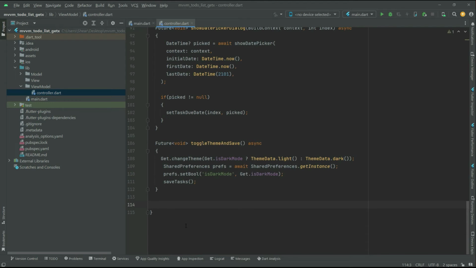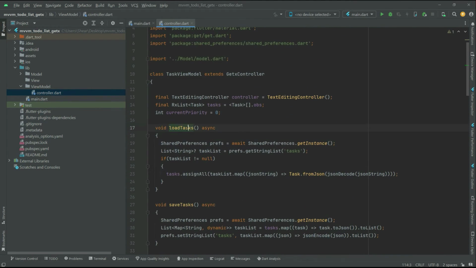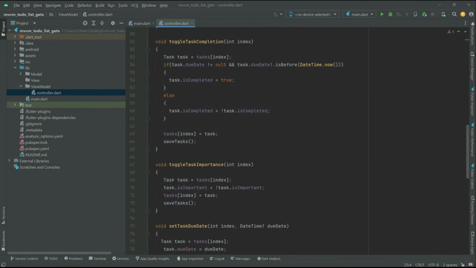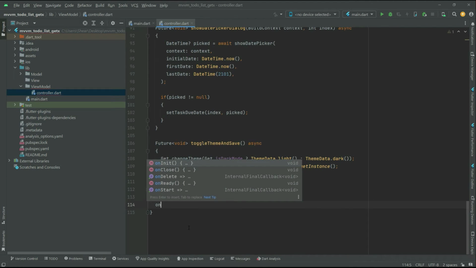You can see above we created the loadTask method, and you know what it does, as I explained this in detail earlier. So we just have to override the onInit method here.